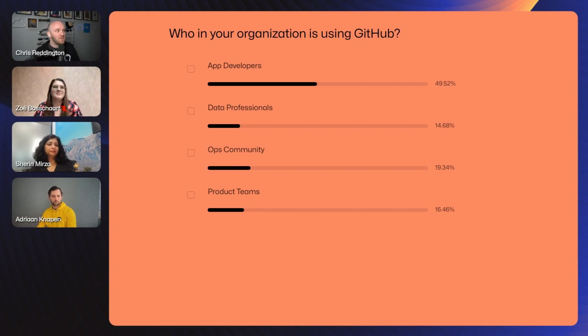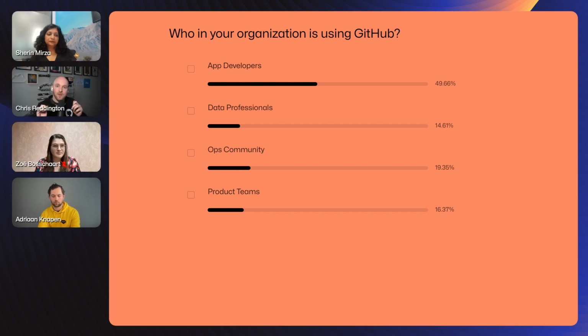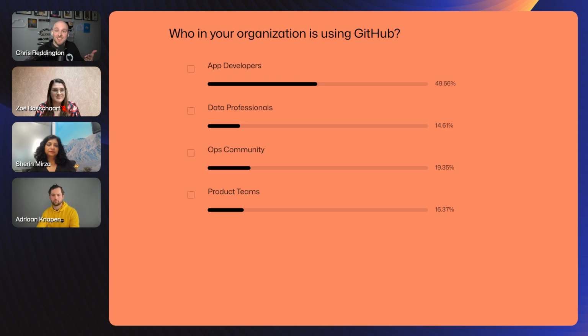And I loved hearing a theme between Sherin, yourself, and Zoe, all around automation. And I think we'll cover this a little bit later as well. But GitHub Actions, very flexible. Being able to do things like reusable workflows, build those best practices once, and allow the organization to adopt them at scale. But equally, you're not just limited to code. It's not just about building and releasing. You can react to, say, a new issue being created, a project card being created, a milestone being created. So it gives you the ability to automate some of that mundane stuff that allows us as developers and engineers to focus on the important thing, delivering value to our users, building quality into everything that we do. So really awesome to see that there.